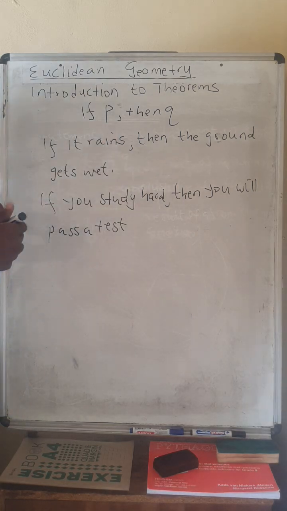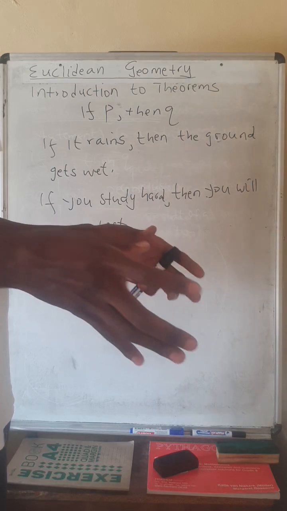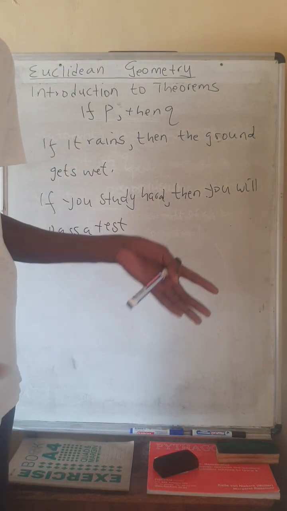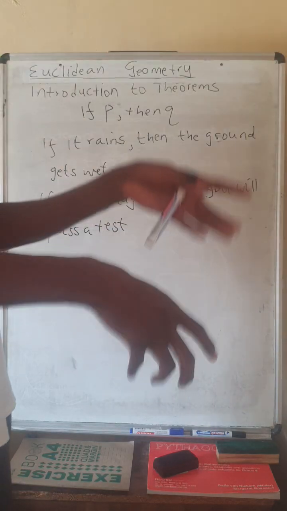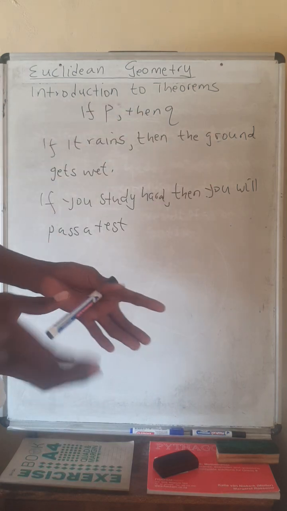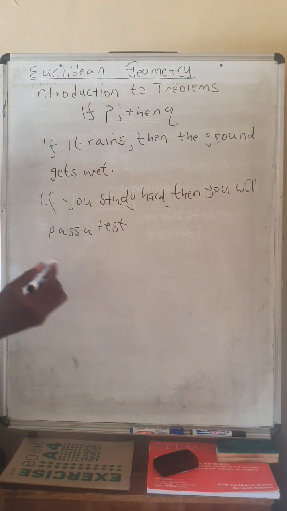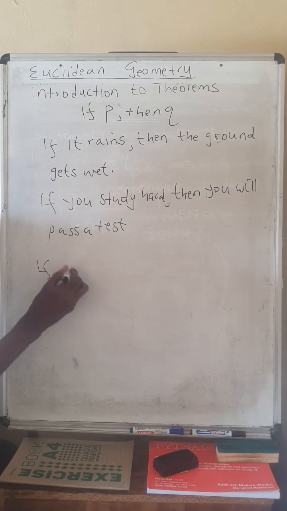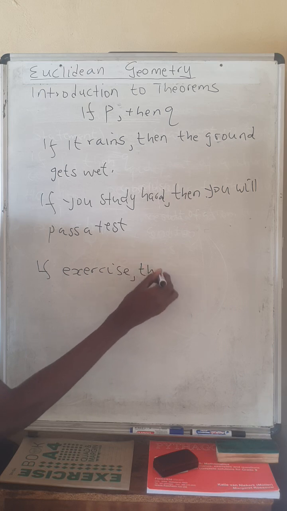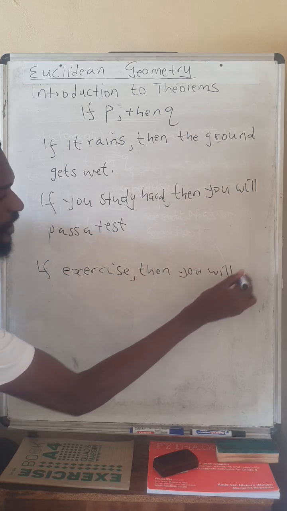We can also talk about what if you want to lose weight. Guys, there are so many ways in which a person can lose weight. There are so many things we can do. One can tell you there are so many recommended things. People tell you there are medications and pills you can use, and one can tell you to work on your diet. One can tell you that you must exercise. So in this case, I will use exercise as our condition. If you exercise, then you will lose weight.